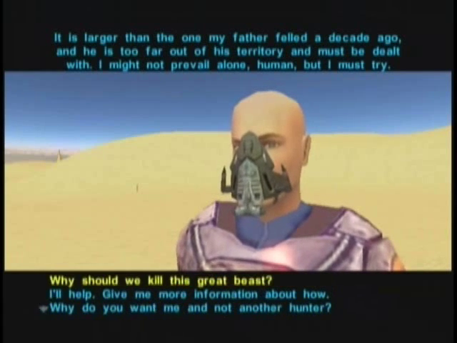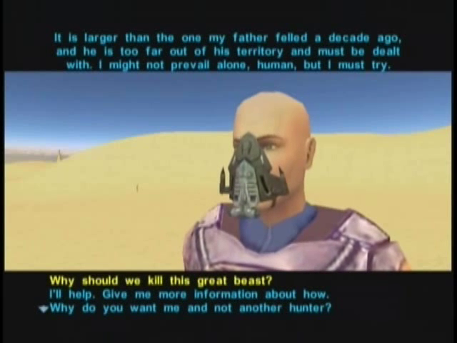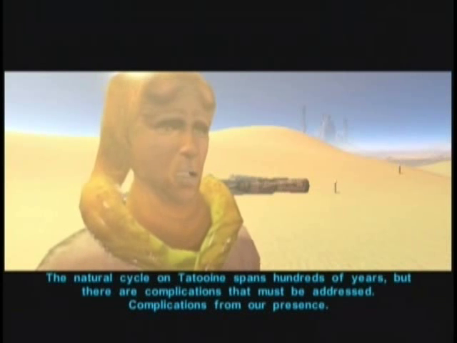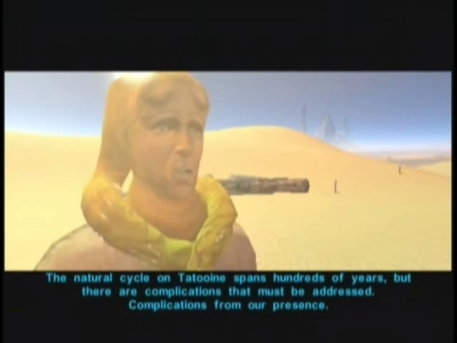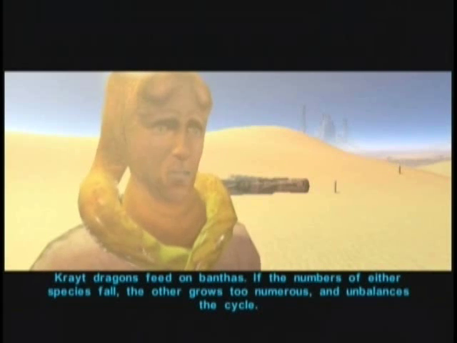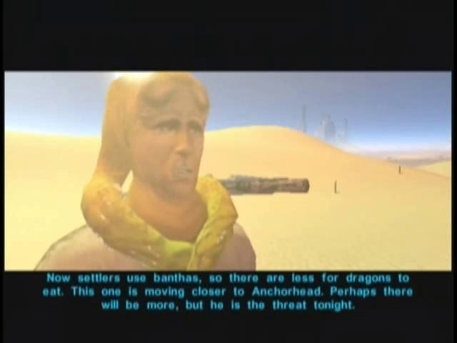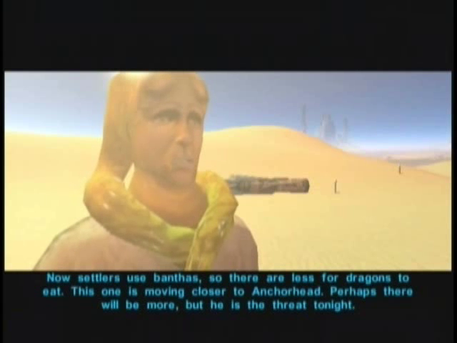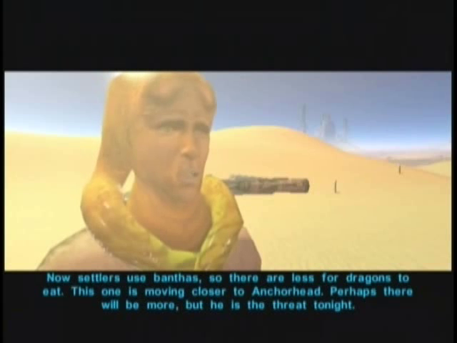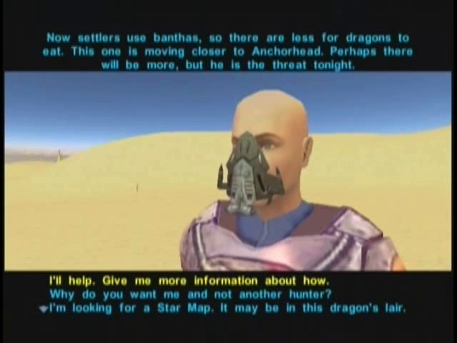Alright, well, I don't have time for this right now. The plot is not important. No, why do we have to kill it? The natural cycle on Tatooine spans hundreds of years, but there are complications that must be addressed. Complications from our presence. Krayt dragons feed on banthas. If the numbers of either species fall, or either grows too numerous... What? You're too fast for me, Twi'lek. Moisture farmers use banthas, so there are less for dragons to eat. This one is moving closer to Anchorhead. Perhaps there will be more, but he's the threat tonight.